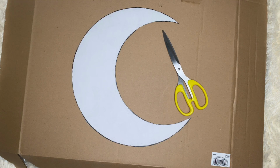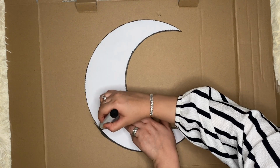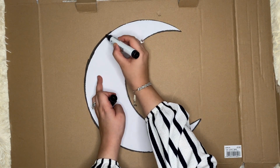Next we'll need some cardboard. So now I'm just going to go ahead and trace my moon onto the cardboard because we're going to cut it out after. Just be very careful when you're tracing so your moon doesn't move.